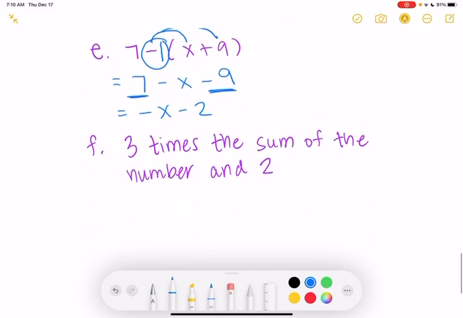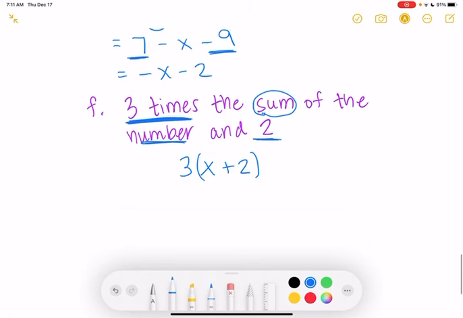And I just threw this one in here. Just one example since we do this so often. The 3 times the sum of the number and 2. So it's 3 times, and then what is it times? The sum of, and it's both the number and 2. So the sum of the number and 2, that would be the sum here, right? Adding x plus 2. But it's 3 times all of that. So some people just want to throw a 3 out front. That would not be the same thing. It's 3 times the entire sum of x plus 2. Okay, and then let's just go ahead and do it for extra practice. We would have 3x plus 6.